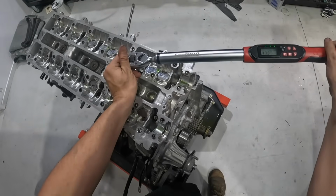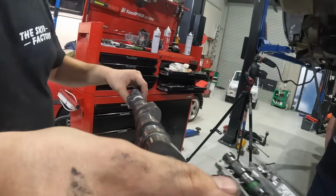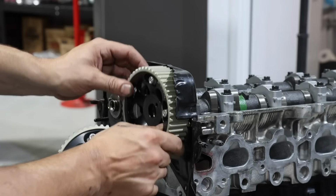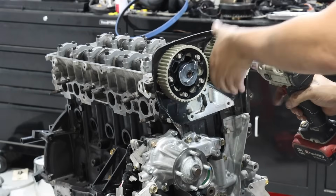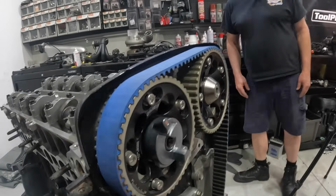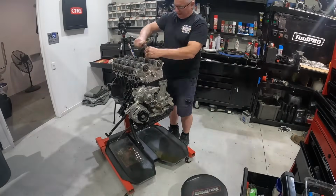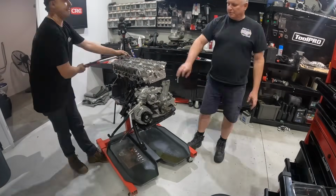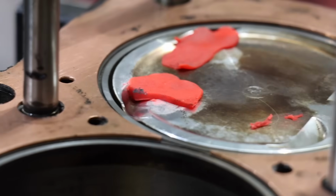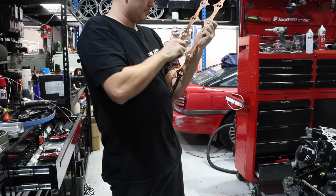Checking piston to valve clearance can be a bit of a pain in the butt, but it is something that needs to be done if you don't want to destroy an engine. This combination of pistons, rods and camshafts is a very common package put together by Goleby's, but it's never safe to assume, as every engine is machined differently. After we wind the engine over, the cylinder head is then removed and we can inspect the Play-Doh on top of the pistons to see if the valves have come in contact. As you can see here, the valves didn't even touch the Play-Doh, which means we've got plenty of clearance.